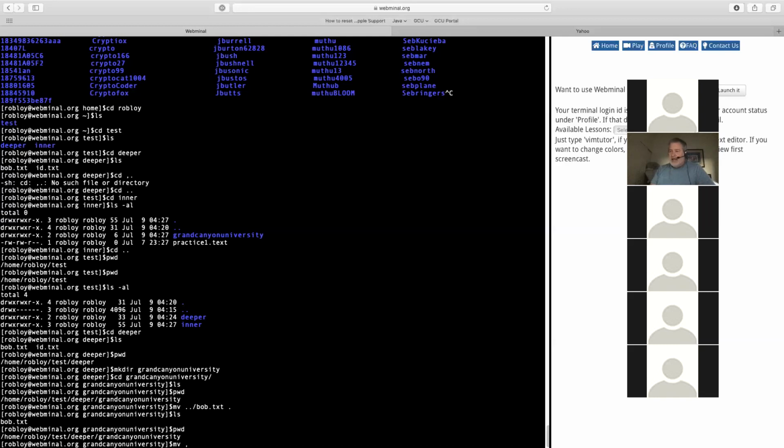So we're going to use our dot dot, we're going to use our slash, and we're going to type ID and let the tab button complete the text that goes along with it. Slash ID.txt.